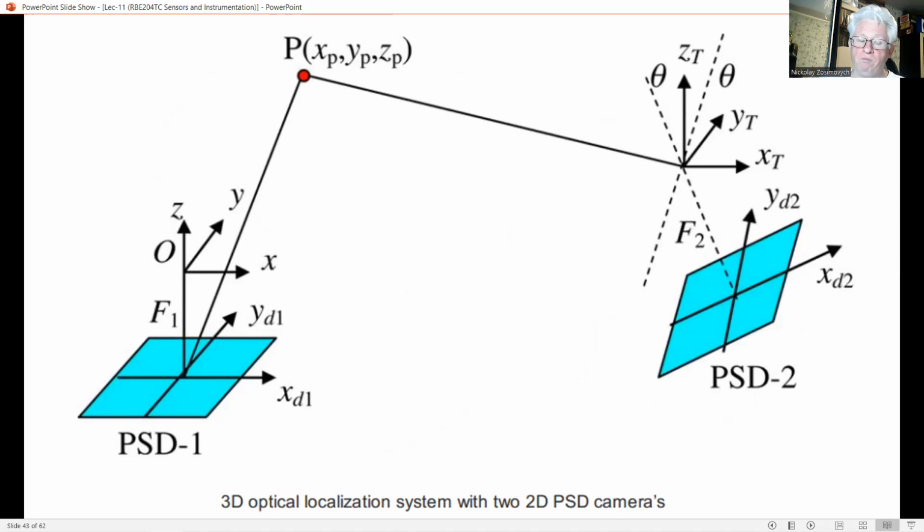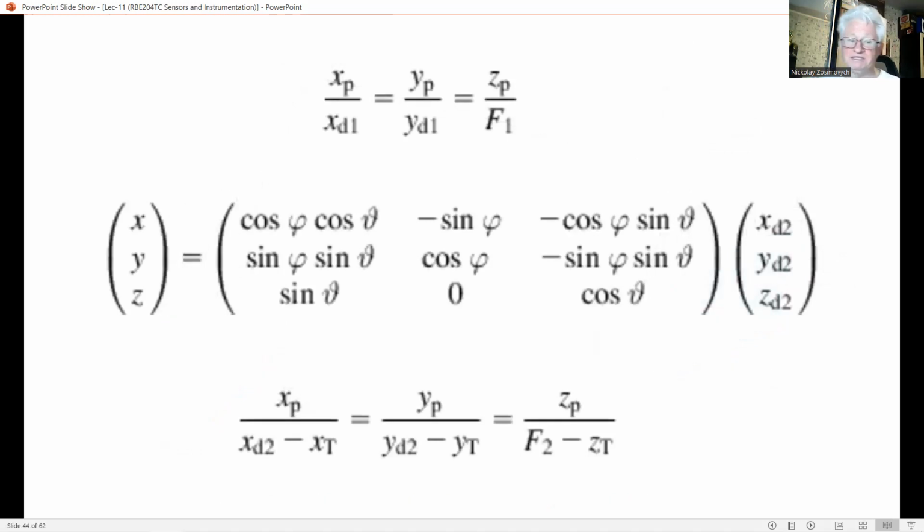Navigation can also be performed by a simple 2D PSD camera. When an extra degree of freedom is allowed, the 3D position can be derived with 2 such cameras. From the output of both 2D PSD cameras, the 3 coordinates XP, YP, and ZP of the light spot can be calculated, as illustrated in this figure. The focal point of the left camera coincides with the origin of the reference frame, so the light spot has coordinate XD1, YD1, and minus F1, which satisfies the first equation here on the top of this slide.